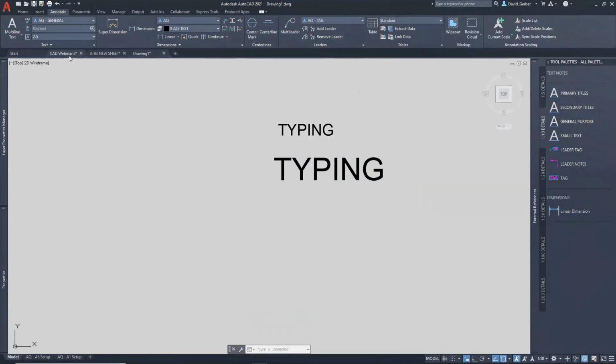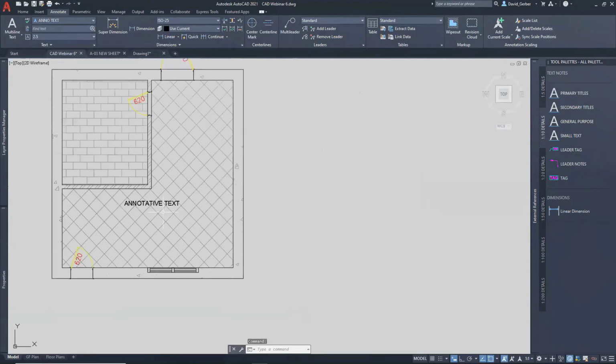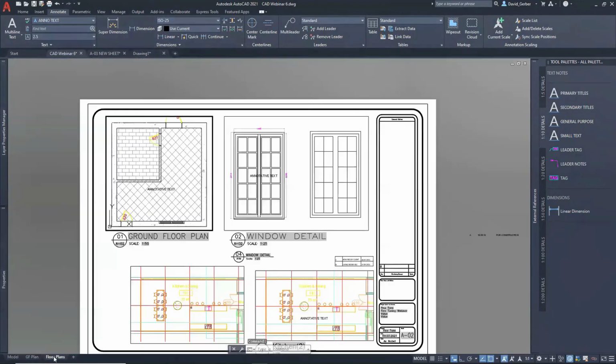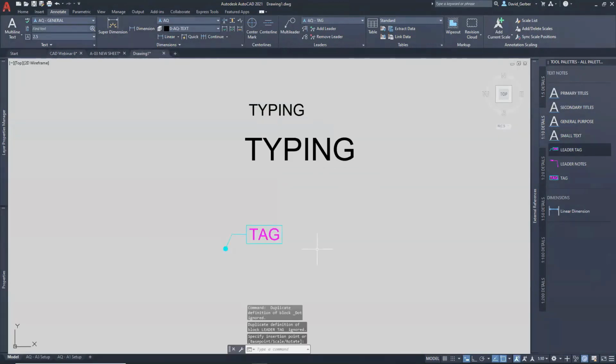So we don't really have to think about that. So it's going to work exactly as we had here, the 3 different viewports with different scales, but we just don't have to think about it. We can do the same thing with leader tags. This one you can't do commands. However, you can play with the scale. So let me just bring this over.